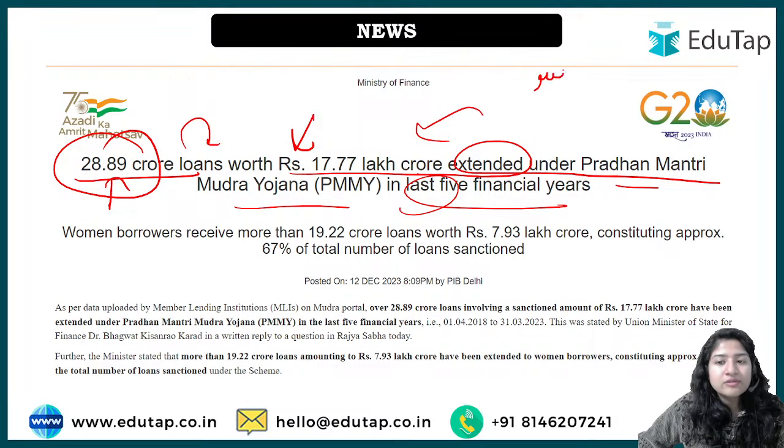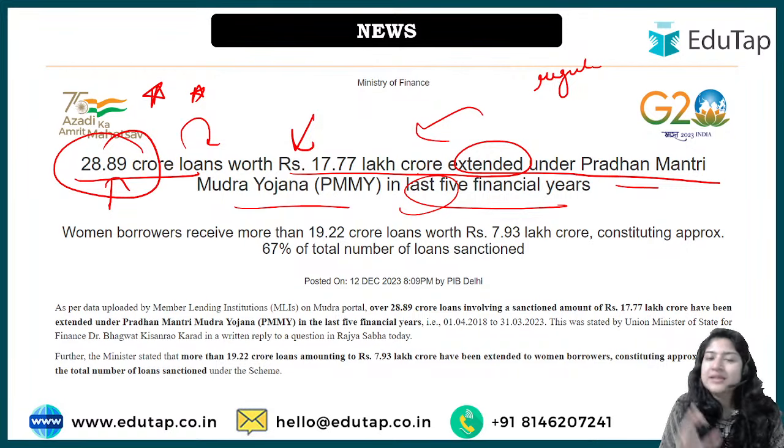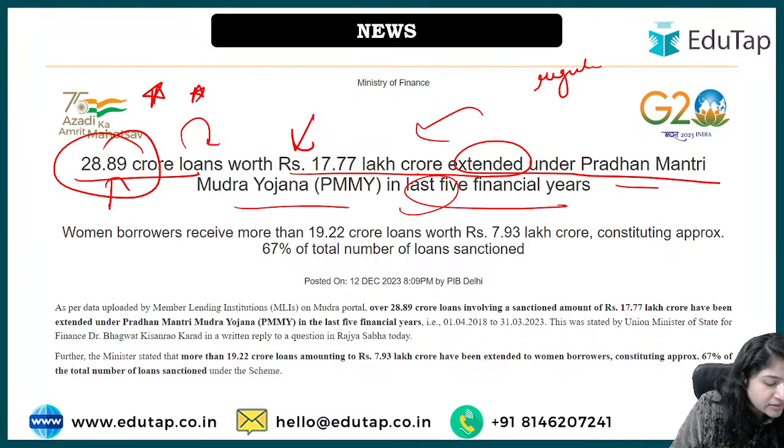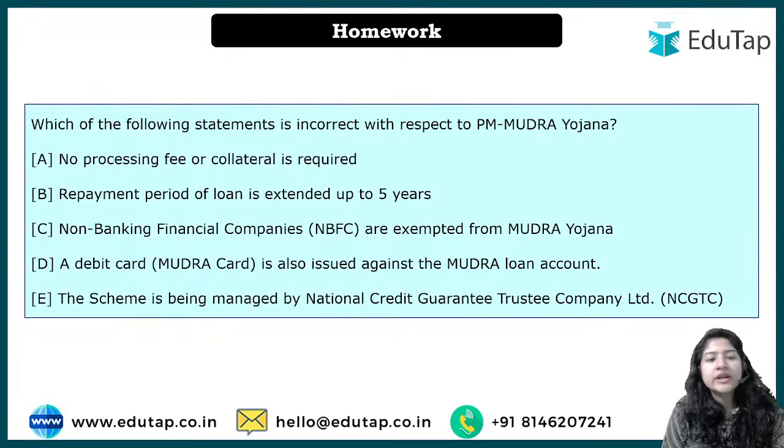If you're going for regulatory bodies, such information becomes important from the examination perspective, ठीक है. Usually if you're going for UPSC or other such examinations, there the data इतना नहीं पूछते, and how much disbursement has been done, this is not asked. But if you're going for NABARD RBI examination, in such cases these questions are expected and have been asked in the past, ठीक है. तो इन सब चीज़ों में आपको ध्यान रखना है. Now this is homework for you all, try to attempt it.